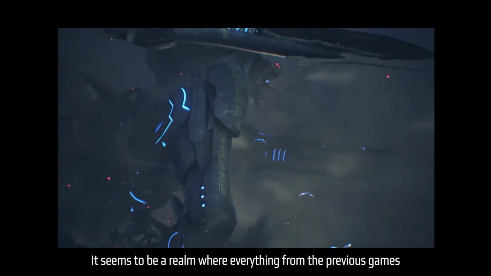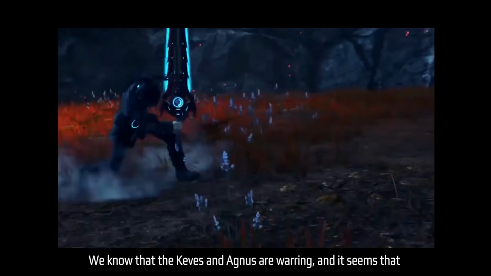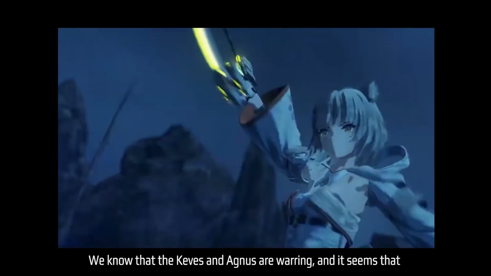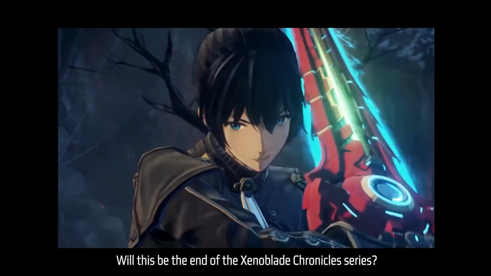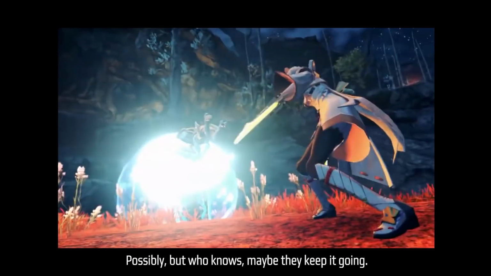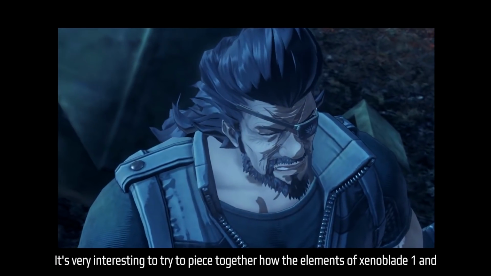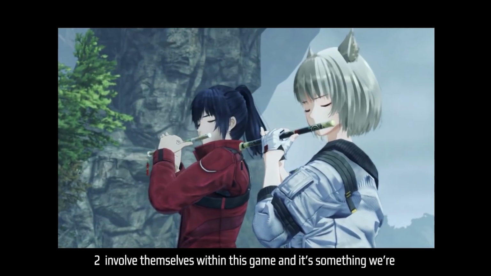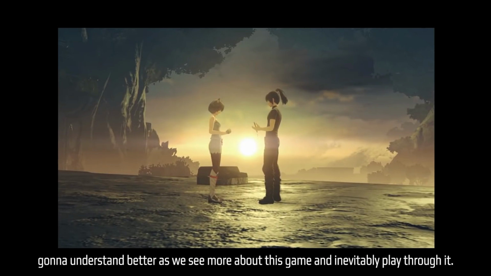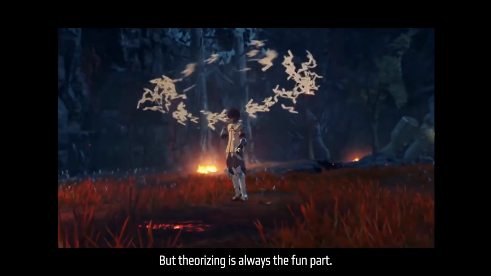It seems to be a realm where everything from the previous games collide and create this new world where we traverse. We know that the Keeves and Agnes are warring, and it seems that each side represents one of the 2 Xenoblade games. Will this be the end of the Xenoblade Chronicles series? Possibly, but who knows? Maybe they keep it going. It's very interesting to try to piece together how the elements of Xenoblade 1 and 2 involve themselves within this game, and it's something that we're going to understand better as we see more about this game and inevitably play through it. But theorizing is always the fun part.